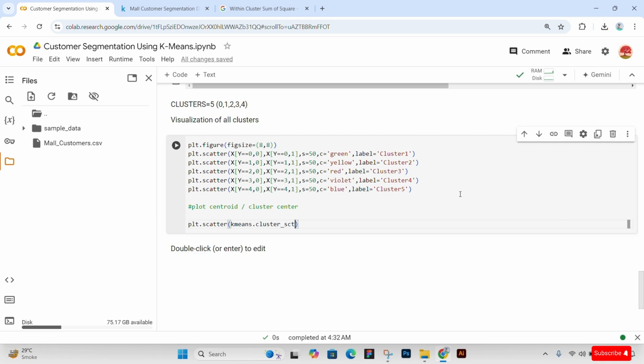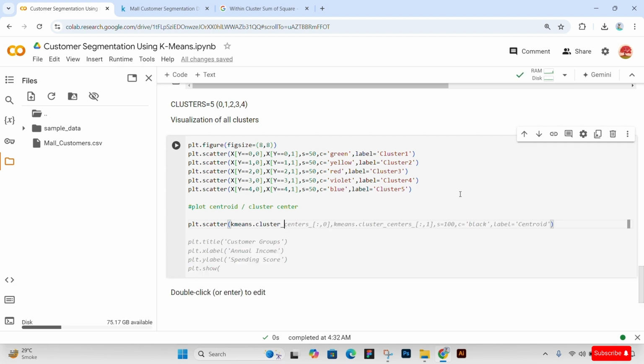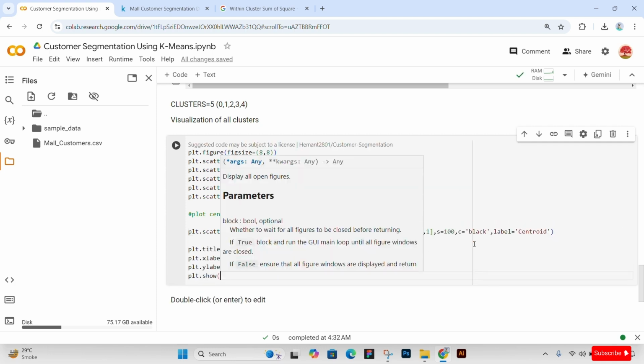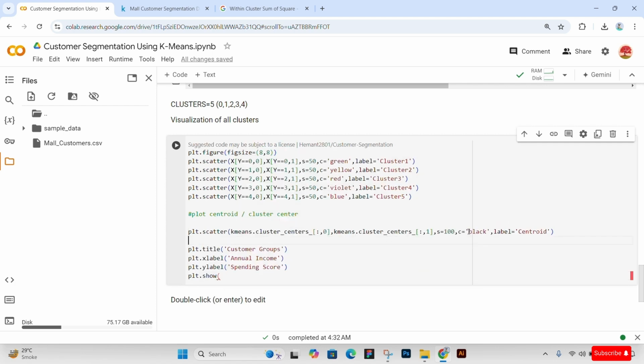Cluster centers of what? Column 0 means our annual income and column 1 means our spending score. We will color it black and label it as centroid. The centroid size should be big, and our data point size should be 50.